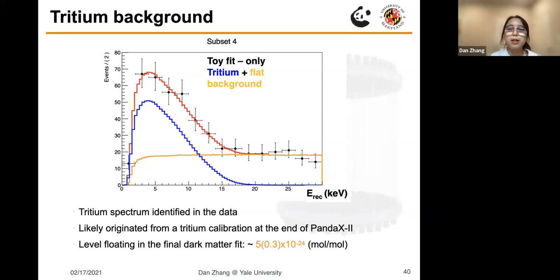And here is tritium. We actually don't have any other independent measurement of the tritium. And this is the event just showing up as our final candidate. And the result of the estimation of the tritium level in our detector is also coming from the final limit setting fitting. And the radioactivity, or the level of tritium, is totally floating in the final analysis. And our detector basically is detecting tritium itself in the whole circulation.